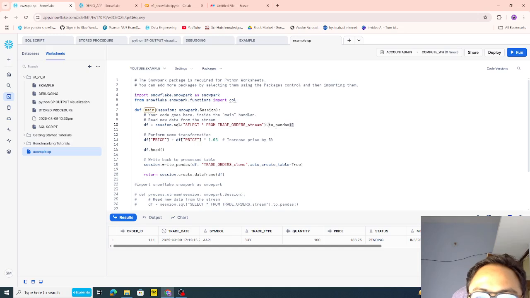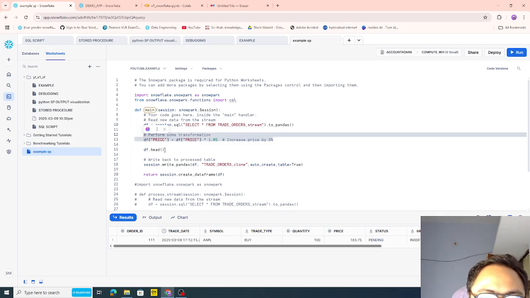Then the toPandas method will convert that SQL result to a pandas data frame, and once that data frame is available, we store it in this df object. Then you can do regular data frame operations. So df price equals df price times 1.05, so a 5% increase of the price, which is some random transformation that we do on top of this data frame.